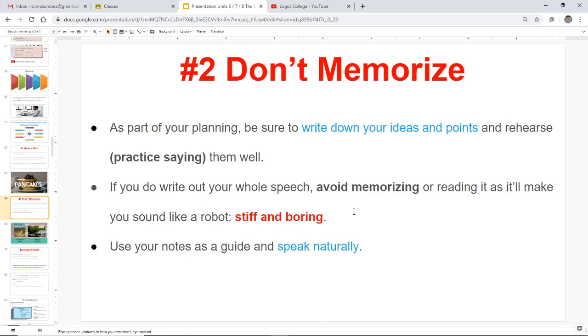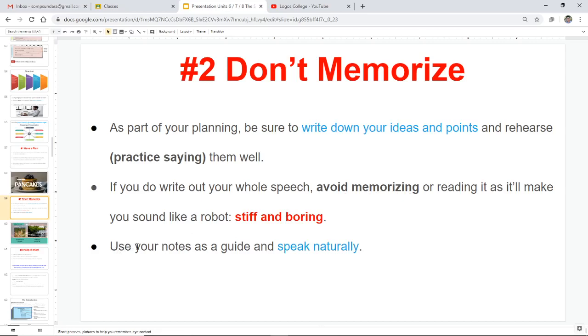And it doesn't make you sound very professional. It doesn't make you look very professional. Right? And you don't look like you know what you're talking about, because if you have to read the things that you want to say, then you really don't know. You're really not an expert. All right? You really didn't prepare for your presentation. So you want to avoid memorizing your entire presentation.